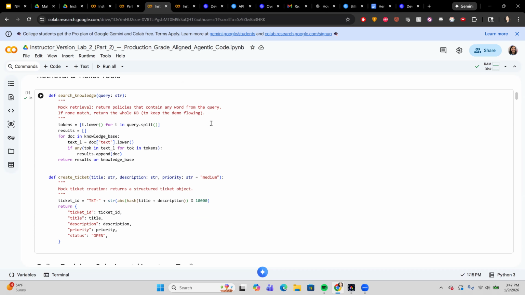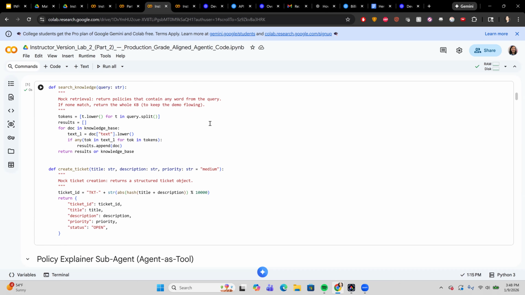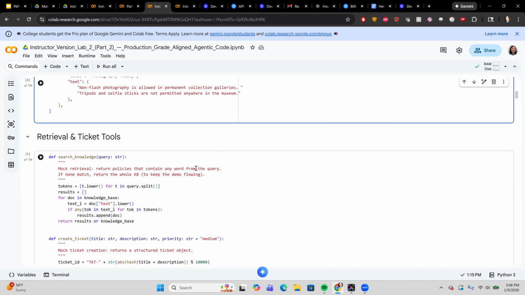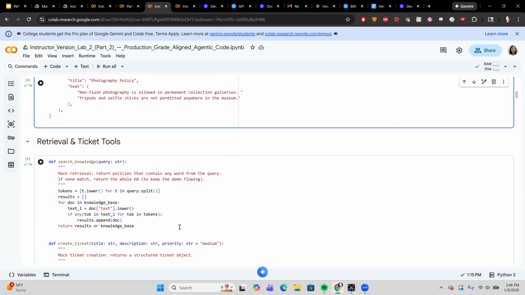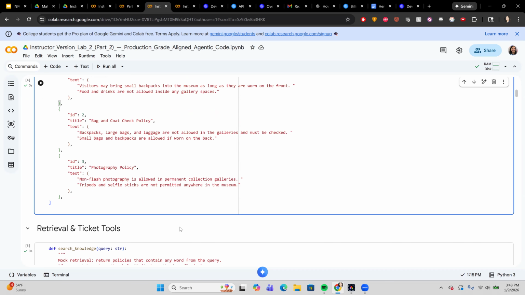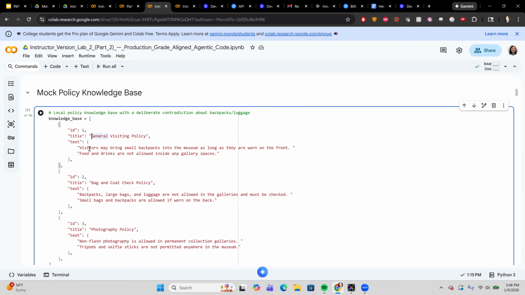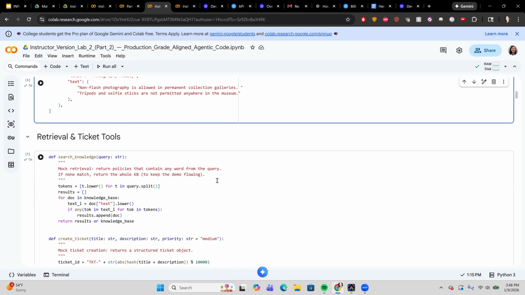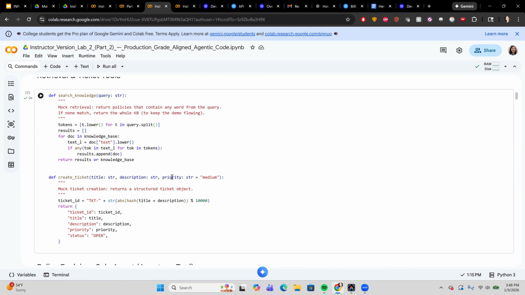If none match, then it returns the whole knowledge base to keep the demo flowing, meaning that it is going to match the words semantically from the user question to the title and text of the policy, and see which policy it needs to look up to give the answer. So this is my search knowledge base.